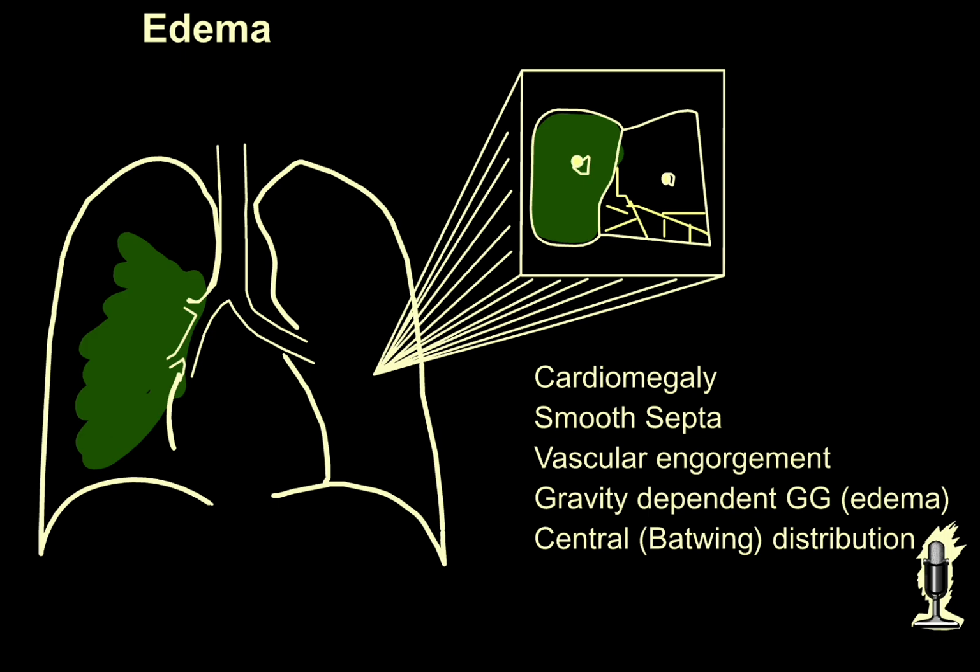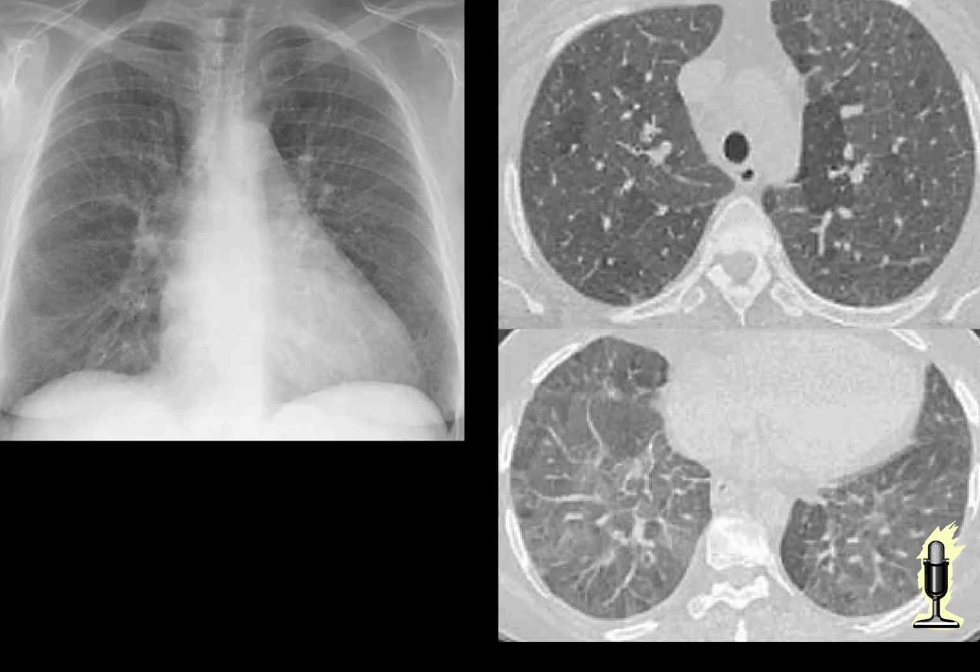While one doesn't normally consider edema in the category of diffuse lung disease, it is surprising how often patients are referred for end-stage fibrosis, which turns out to be reversible pulmonary edema. Note the large heart, ground glass opacities, and the prominent septa. In this patient, the bases were more involved as the patient was sitting upright prior to placement on the CT table. If the patient had been bedridden, the dependent lung would have been more involved.